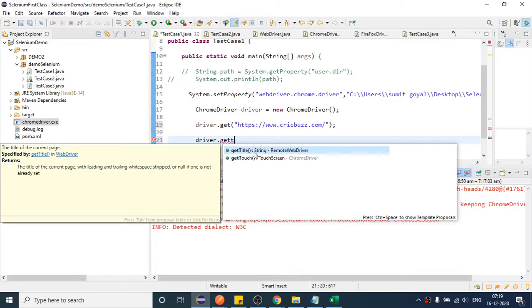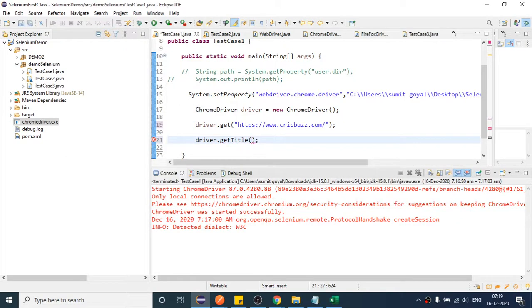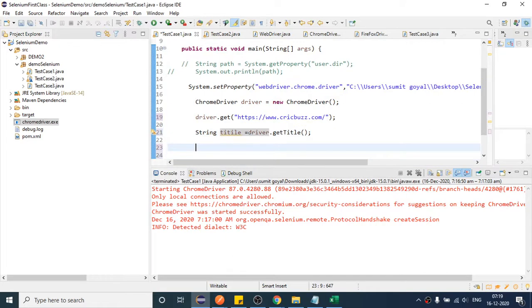So it will return you one string value. As you can see, it is showing string after the method. So use this method, and once you use this method, it will return you the title. So let me capture it in one string variable, and after that I will simply try to print this title. So let us see whether we are getting the title of the Cricbuzz website or not.